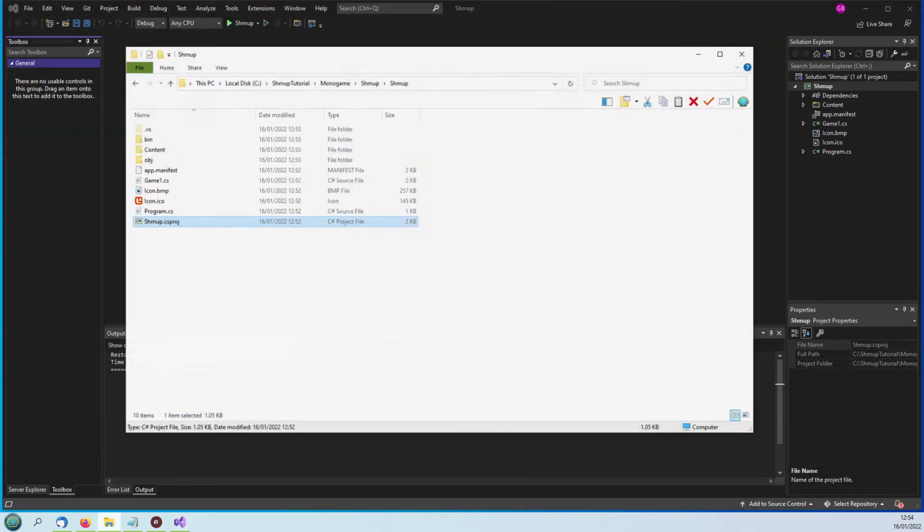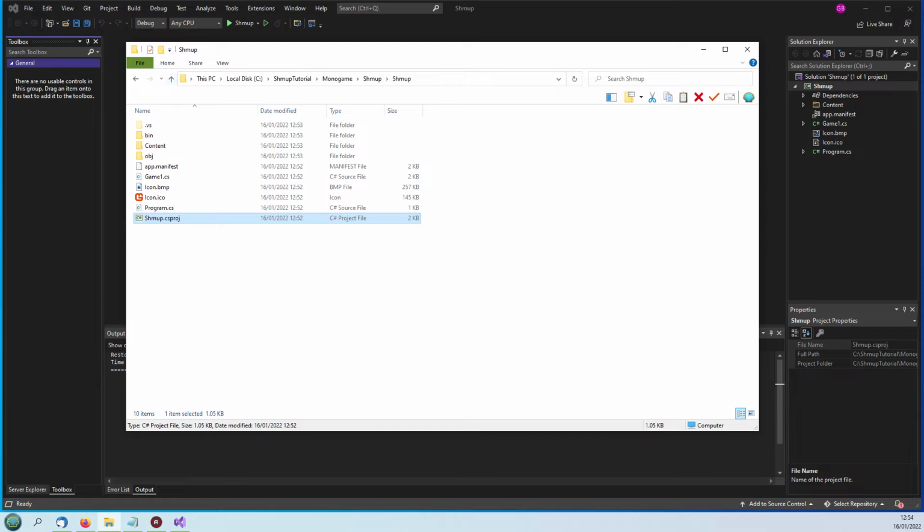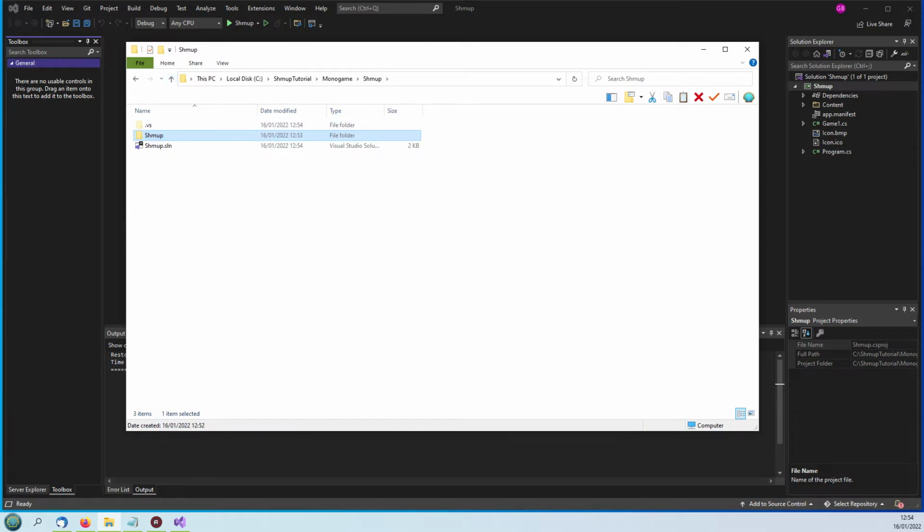So if we go back to the desktop, you'll now see that we've got our ShmupTutorial Love2D MonoGame Pygame. Inside there we've got Shmup. We don't need that anymore, that can be deleted. And then inside there we've got the Shmup solution and this folder there.